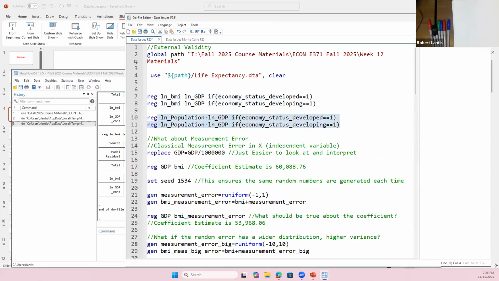And you could do a very similar thing if I'm looking at the effects of GDP on population. Before I go too far into this, let's think about it before we look at these results. In developed countries, this is an applied econometrics course, so we want to start to think about what relationships we're identifying. If people have more money, we can think about this increase in GDP as income, right? There's more wealth in these countries.